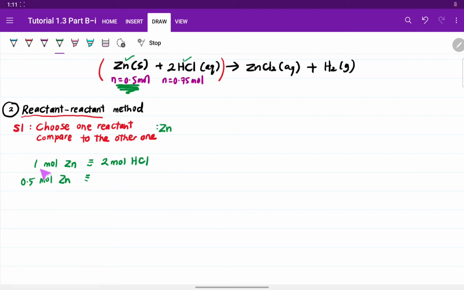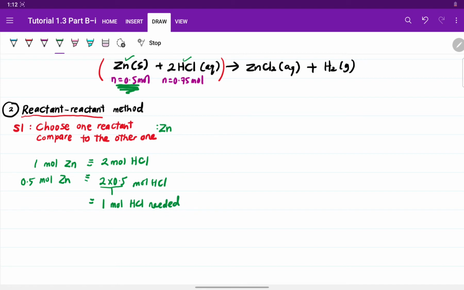Kalau saya ada 1 mol zinc, saya perlukan 2 mol HCl untuk bertindak balas. Kalau saya ada 0.5 mol of zinc, berapa HCl yang kita perlukan for the reaction to occur? Okay, jadi dekat sini awak akan buat calculation. So, 2 darab 0.5, okay, bahagi 1 mol HCl. So, from the calculation, you will get, okay, for 0.5 mol of zinc, we need 1 mol of HCl. Okay, saya akan letak dekat sini, needed.